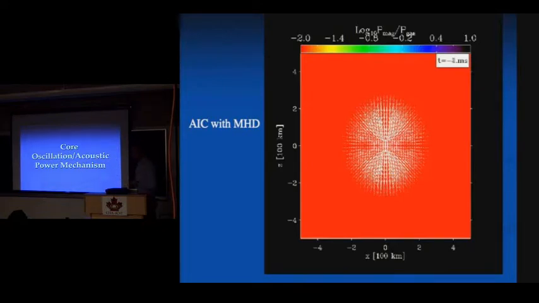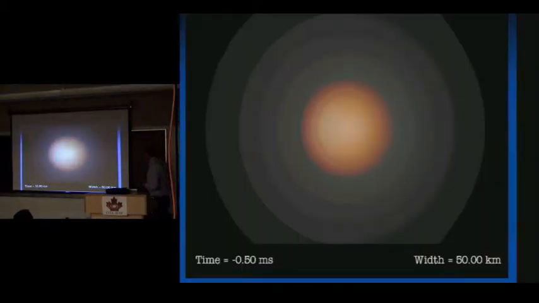But let me show you what happens, if some of this makes any sense at all. First, this is the inner oscillation. This is 50 kilometers. This is colored by density. Nothing much is happening. But watch eventually. Unfortunately, this takes a little time. But watch the inner region. What's going to happen is that inner region is going to move in this direction. The outer region is going to move in this direction. The center of mass stays the same. And it oscillates like this. And that's a G mode.